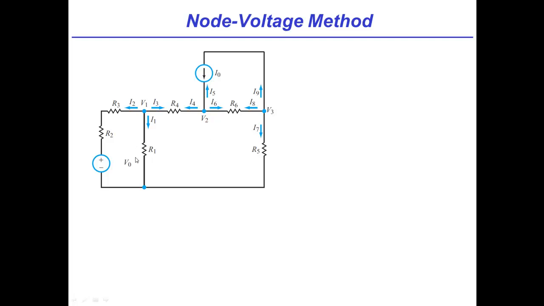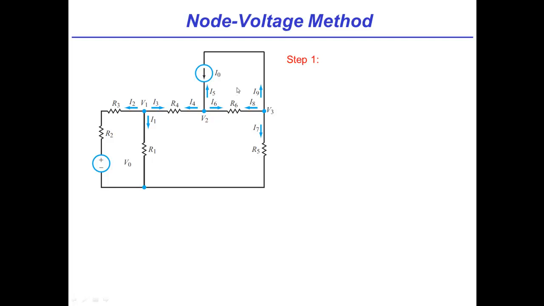Okay, so first of all, let's look at the circuit. We've got independent voltage source V0. We've got an independent current source I0. That's I0 positive pointing down. We've got some nodes. We've labeled them here V1, V2. And we've labeled for you currents through all of these little branches and give them the numbers. All of this is arbitrary. These arrows are arbitrary and so on. They're just there to label them, and we're going to make use of those labels. Okay? And the numbers are all arbitrary, obviously.